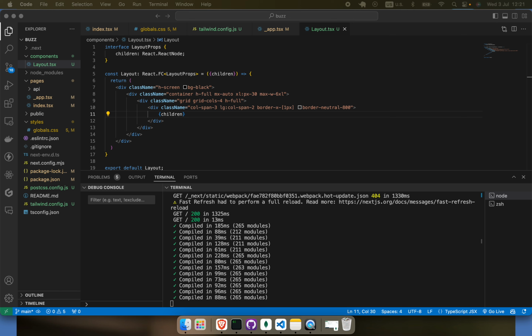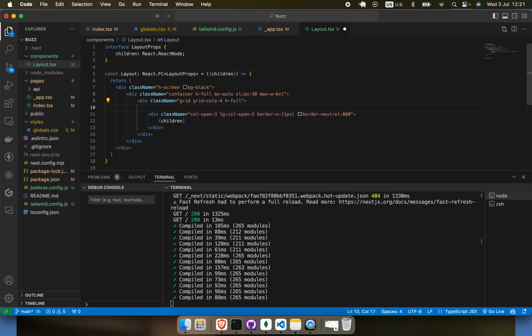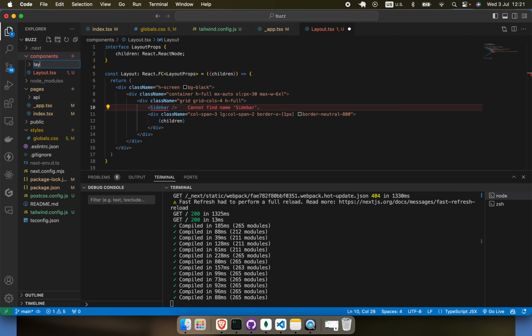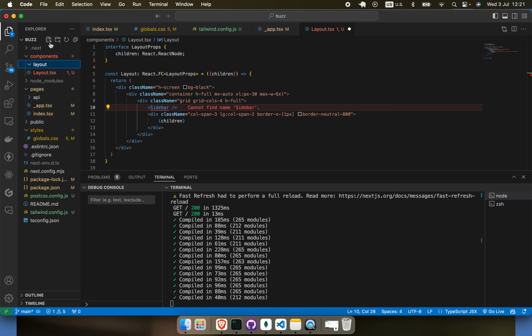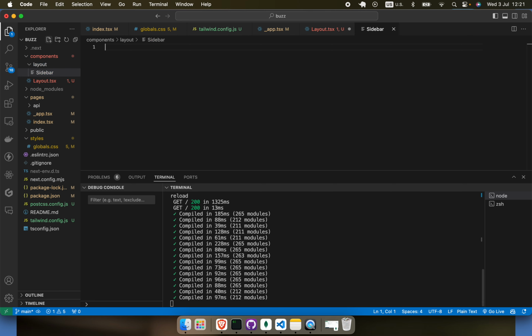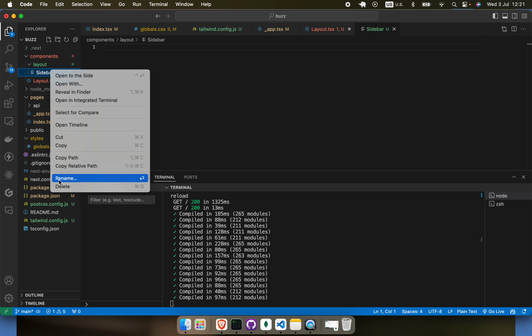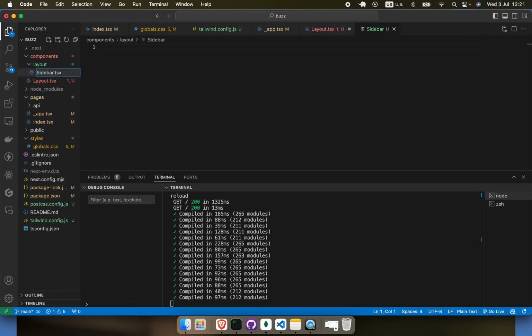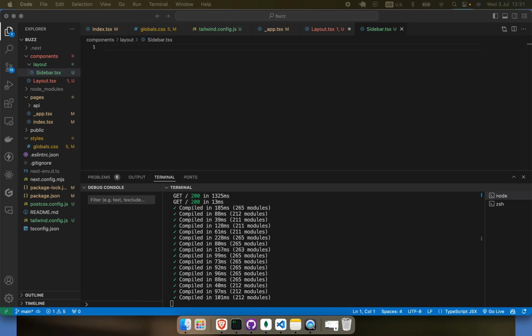So create a new folder inside components called layout, and inside create a new file called sidebar.tsx.